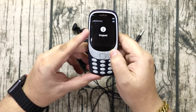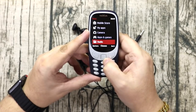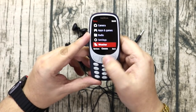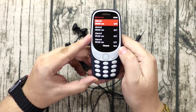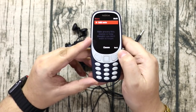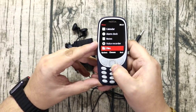Right, so I'll just go through a few other things that the phone can do. So looking through, you've got call log, contacts, photos, video, messaging, all of those things. Camera, of course. Apps and games, and you've got weather app, settings. There's the weather app, and calendar. Just have a look at the calendar. Alarm clock, you can set many alarms, different times. You've got a voice recorder on here. Files.